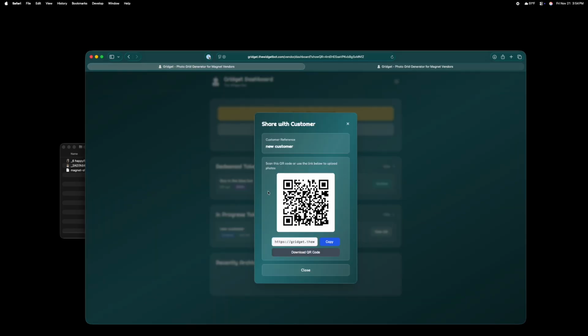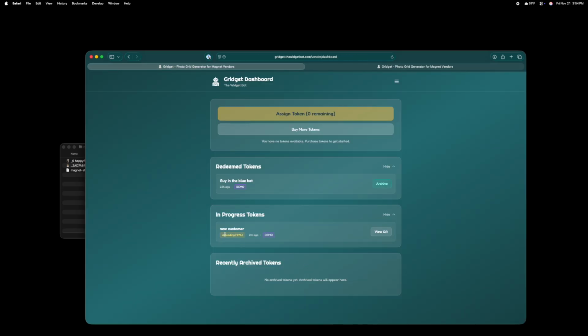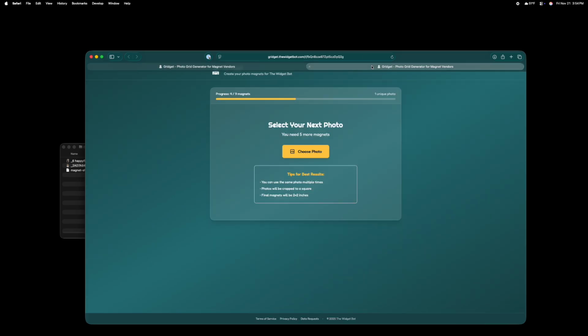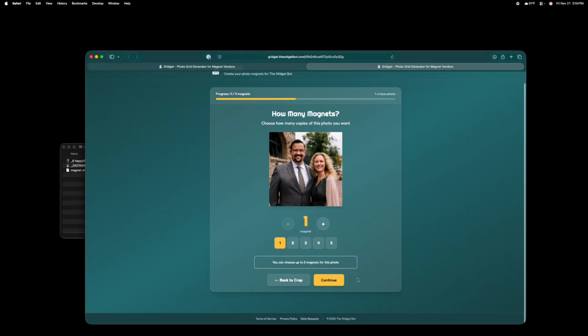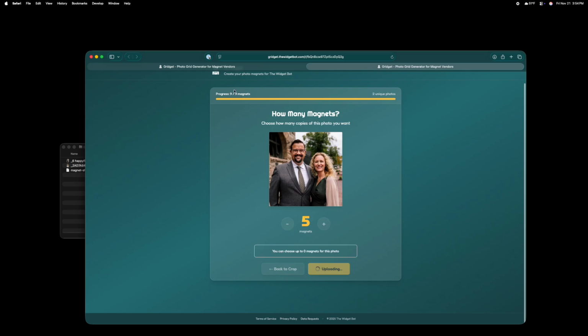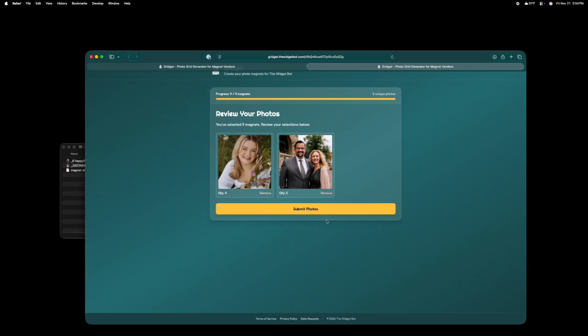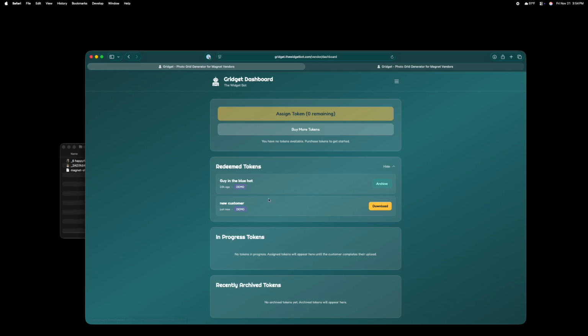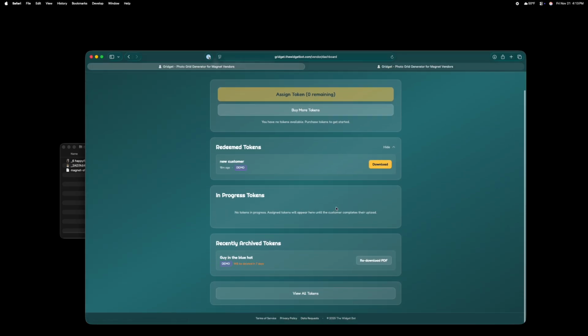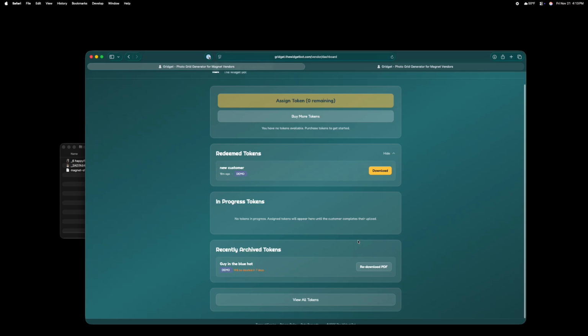We're going to swap back to the vendor view to see the status now. You'll now see that our token says uploading with a percentage complete indicator. Let's switch back to the customer view and finish uploading. And switch back to the vendor view. Now that the customer has submitted, you'll see them in the redeemed section once again. Let's select archive and we'll see that it drops down to the bottom of the dashboard where it is now out of the way. Now let me show you what this looks like in the real world.